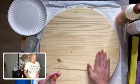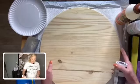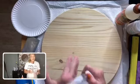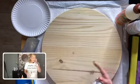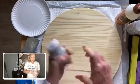Jen Sherman just commented, she said, I'm in a craft fair in November. So excited to see this and see if I can add it in. Oh, yay, that's awesome. You can totally add it in. The Lazy Susies are really popular. We'll show you what we're going to be doing with it tonight.